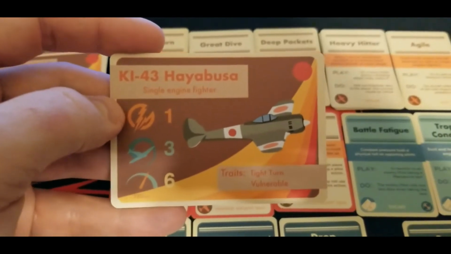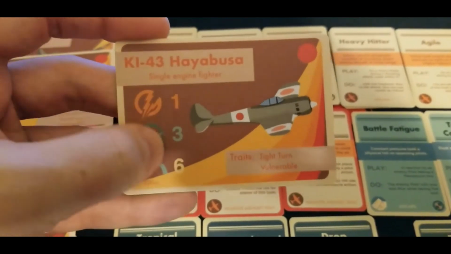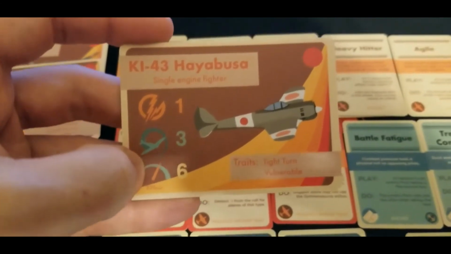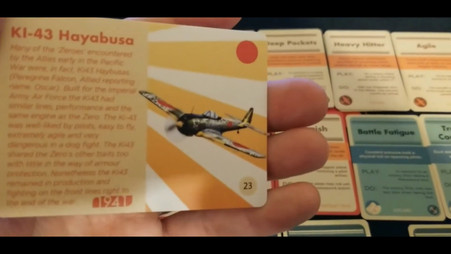Speaking of vulnerable, the Ki-43 Hayabusa, another interesting one here. So again, don't always let the stats on paper deter you from trying out different planes. It's a little bit slower at speed 6, only 320 real speed, but tight. Another one with tight turn, but it is vulnerable. But again, we've just talked about what we can do to mitigate that.